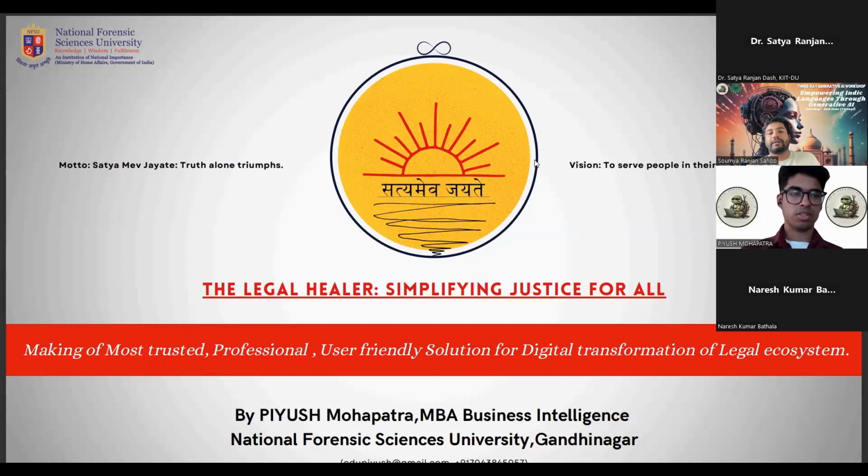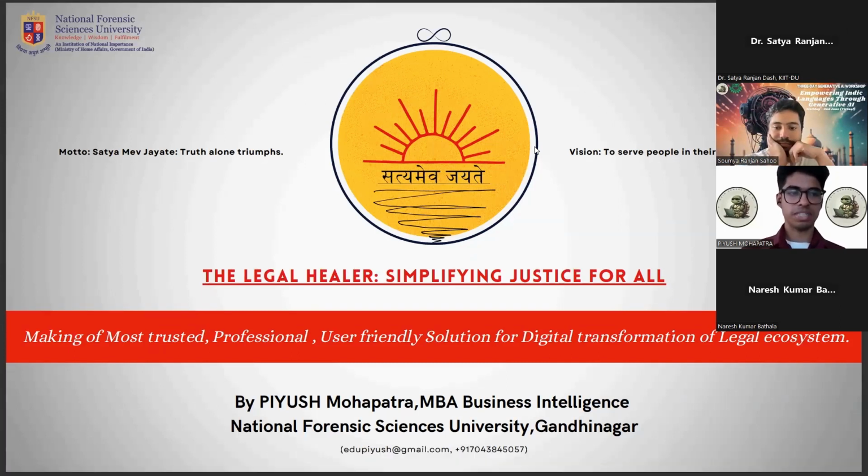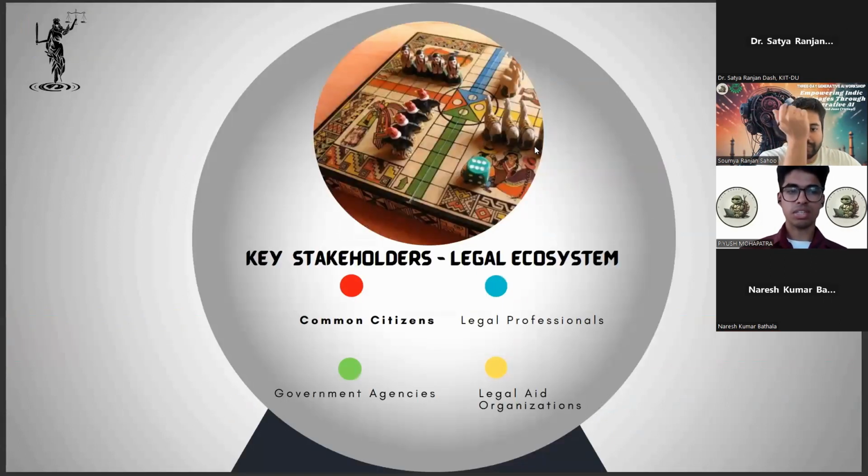Go on. Okay, so good afternoon. This is Team Anand from National Forensic Science University, Gandhinagar. We are presenting the legal healer, simplifying justice for all. Our mission is to create the most trusted, professional, and user-friendly solution for the digital transformation of the legal ecosystem, with the motto of Satyamev Jayate and the vision to serve people in their journey of justice. The key stakeholders of the legal ecosystem are as follows. First, the common citizen. Second, the legal professional. Third, the government agencies. And fourth, the legal aid organizations.